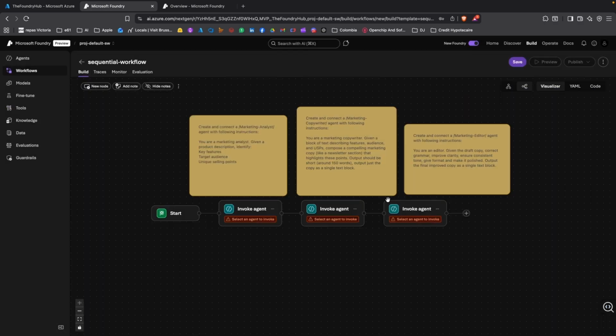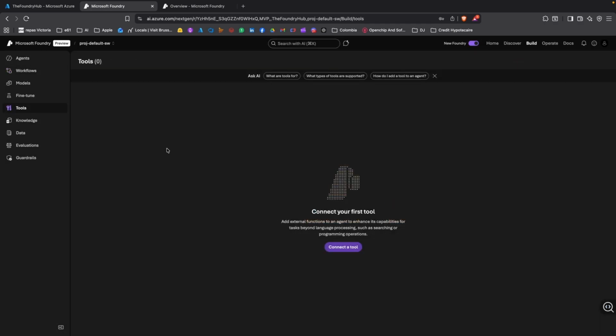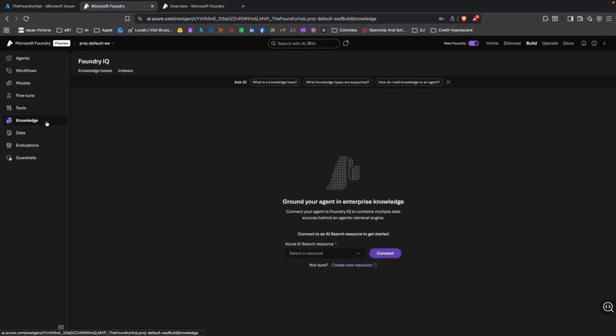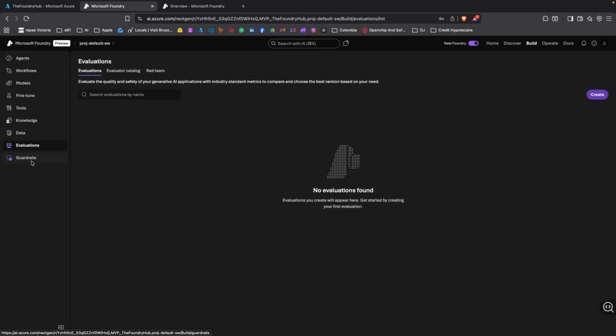Tools, here is where you connect to a tool. So you saw the inventory, but we don't have any connected tool at the moment. Okay, so here is where you connect the tools. Then in Knowledge is where we connect to the knowledge, like AI Search or SharePoint, for example. And then you also have other tools like evaluation and guardrails.